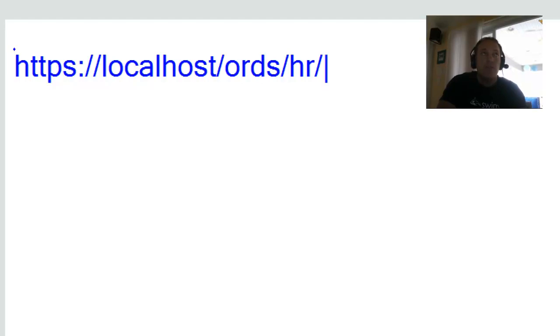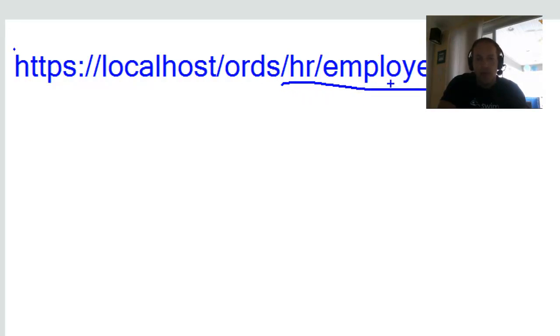Then you've got something after that, either a RESTful service module, or something that's been REST enabled. We'll stay with employees because that's something everyone's familiar with. So I've got this employees table in the HR schema that's now accessible over HTTPS.